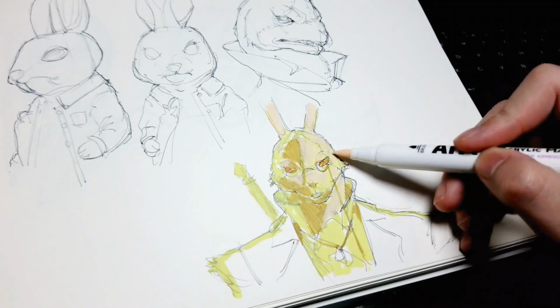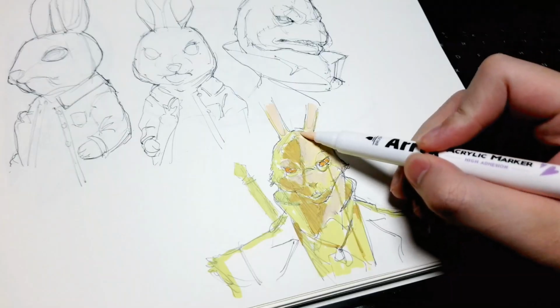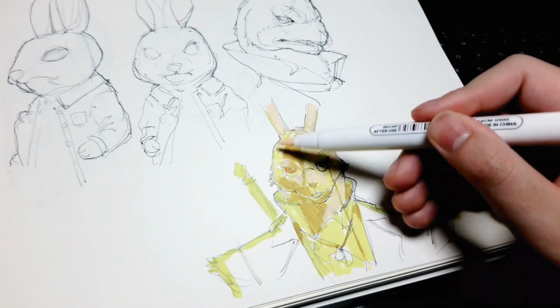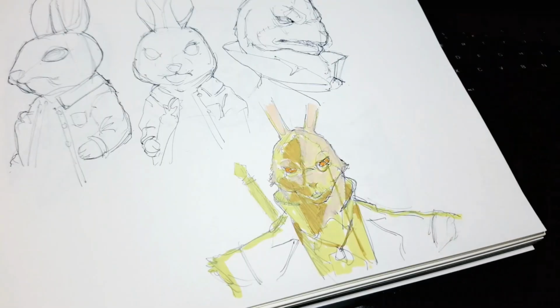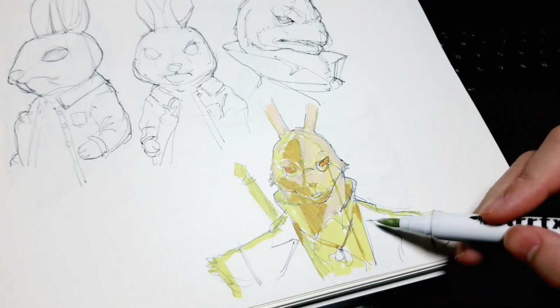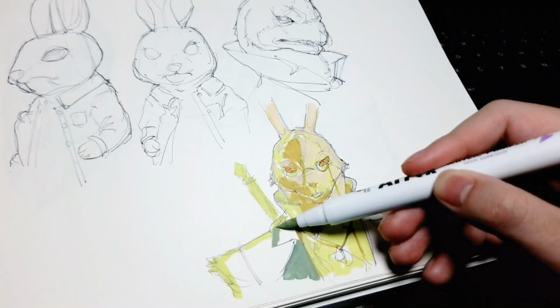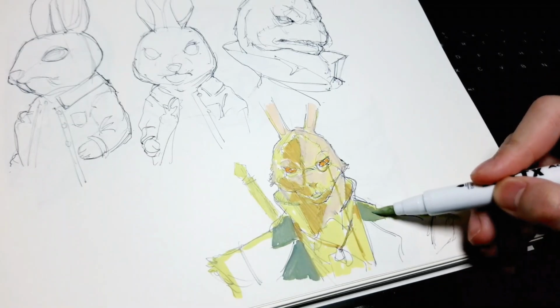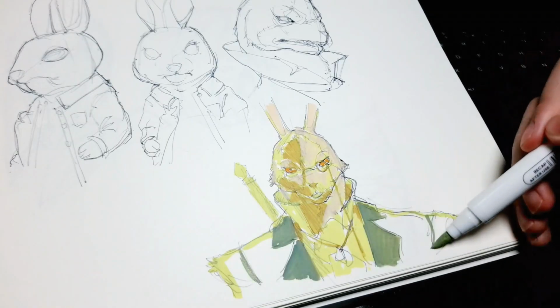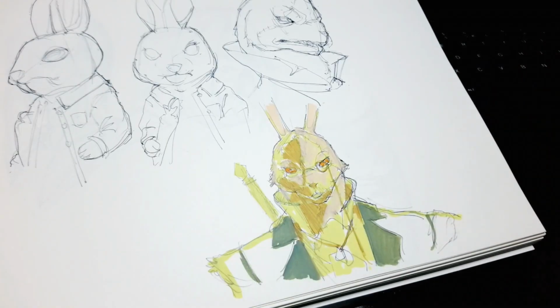Because when you do this kind of approach in ballpoint pen, you're gonna have so many guidelines, because you're not gonna get it in one go sometimes. So you want to make sure people know which are the final lines and which are the sort of initial sketch guidelines, right? And you don't even have to go that dark. Just make sure it's dark enough than the lines before, and you'll be fine.